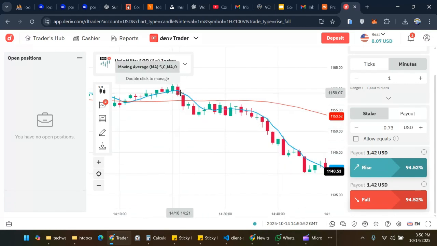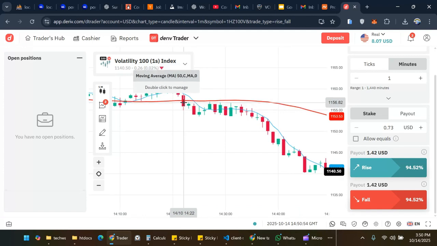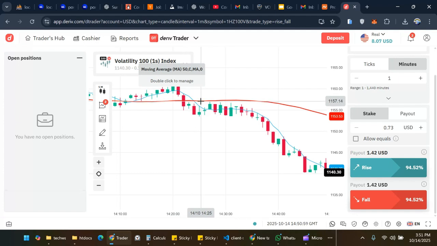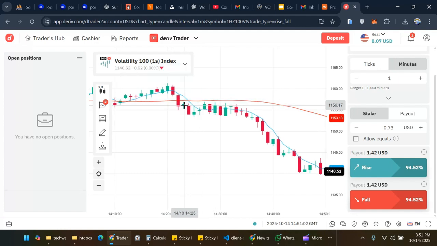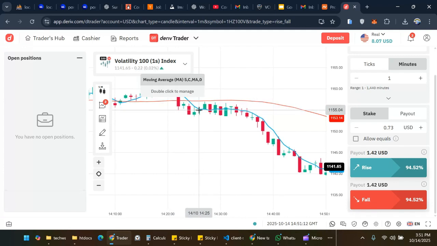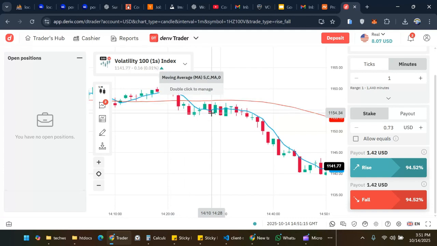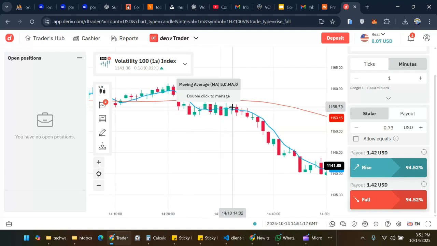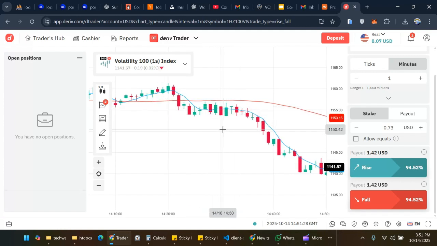Now look at it. When the candles form like this, the moving average 5 is coming along with it. The moving average 5 crosses below, sorry, moving average 50. Now when it crosses below moving average 50 here, you see from this place the candle has been going up, coming down, going up, coming down along the moving average 5. You understand? Calm down.